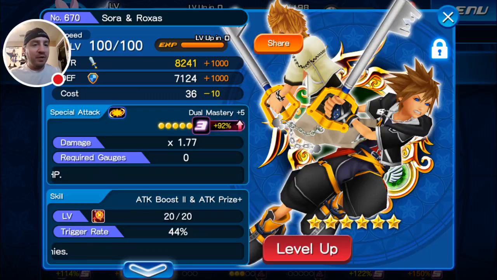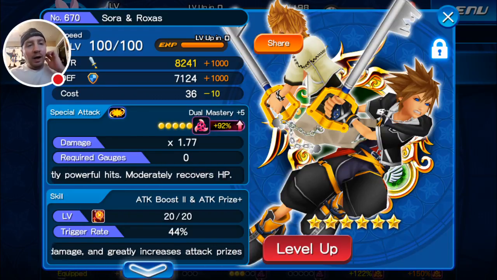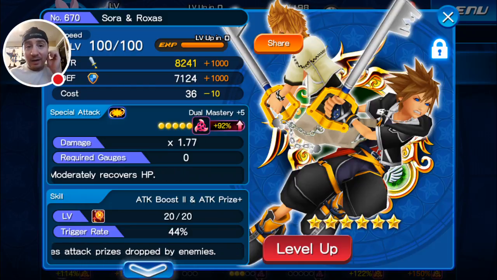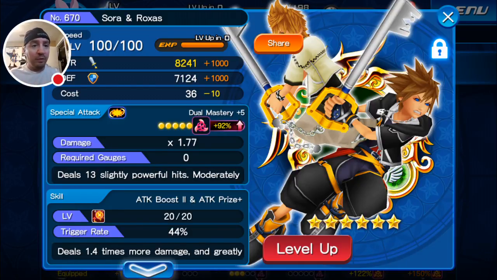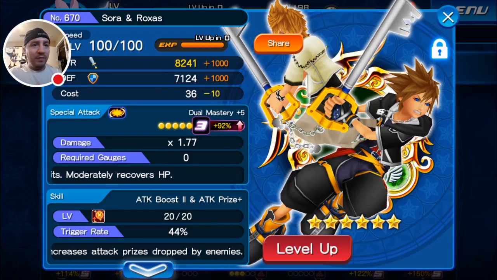So that's it for this one, guys. It was kind of quick. Like I said, I just want to focus on this one now because we just got him today, and he does have some use when you build the right Keyblade around him, which is the same for any medal really, but you know, just showing that off right there.